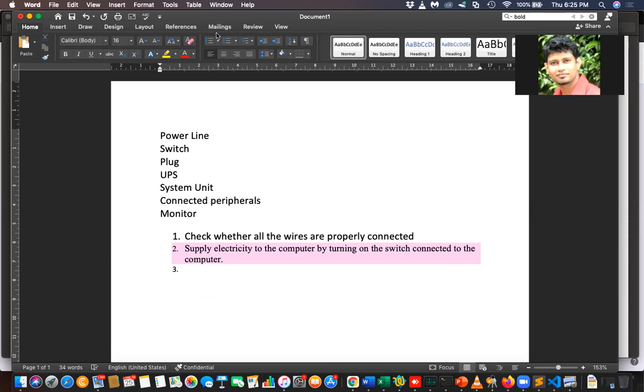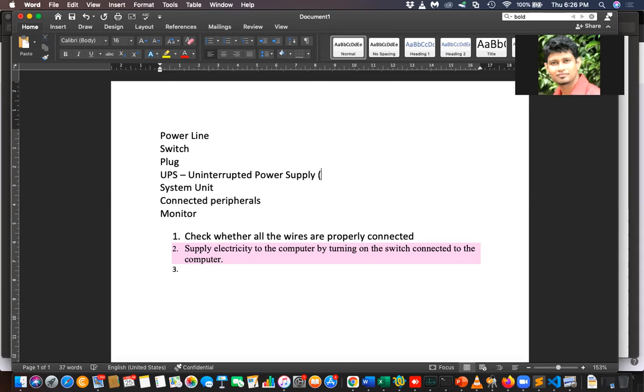The terms UPS, the letters: what is the letter U, what is the letter P, and what is the letter S? It is called uninterrupted power supply. So UPS means uninterrupted power supply.